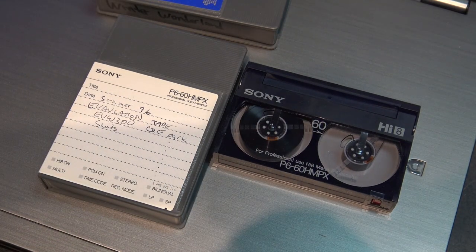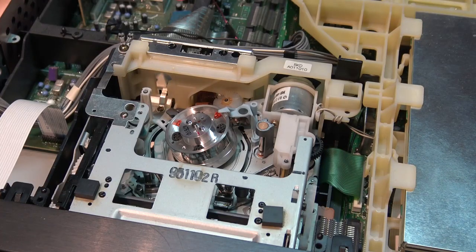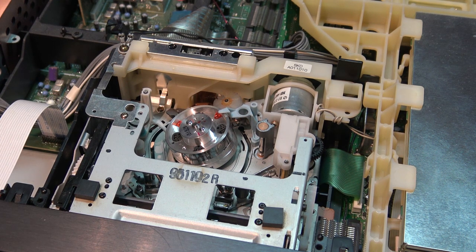Guaranteed. The machine is clean now because I just used it. So when I load this, we'll see if they contaminate the heads. My guess is it won't take long before we're looking at a snowstorm. For this, I'm using an EVS 7000. This is the machine I use as an archive machine. I use my Digital 8 machines if I've got Digital 8 tapes, but I typically use this one, the one that's got the cracked gear that I fixed years ago by heating it with a soldering iron, and it's still holding.